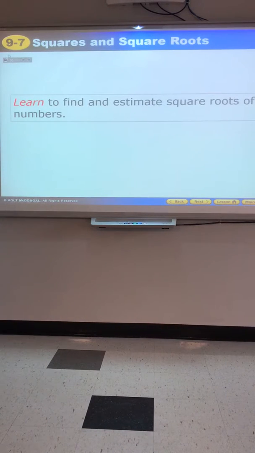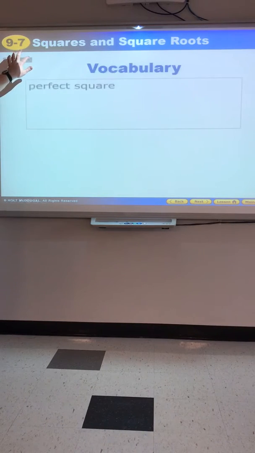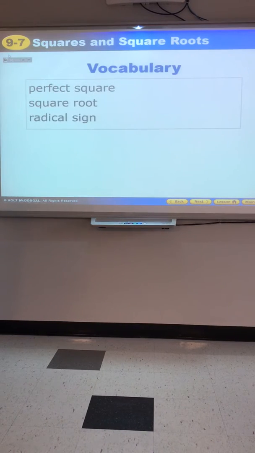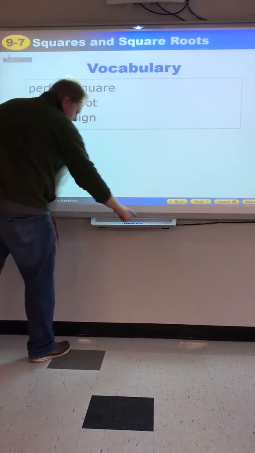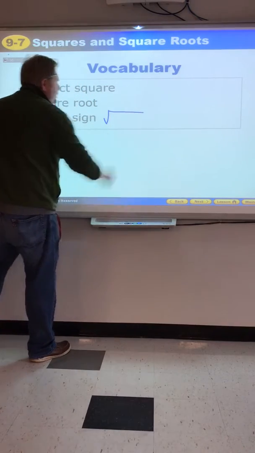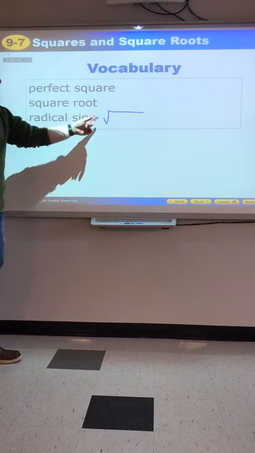We want to estimate square roots of numbers to see if things make sense, to make sure the numbers people give us are correct. Perfect squares are like the squares we just saw before: 225, 121, 36, 25. They are perfectly divided down into two numbers that do that. Square root means one number multiplied by itself will give you the number you're looking for. Radical sign looks like a division sign, but with the little check mark there.